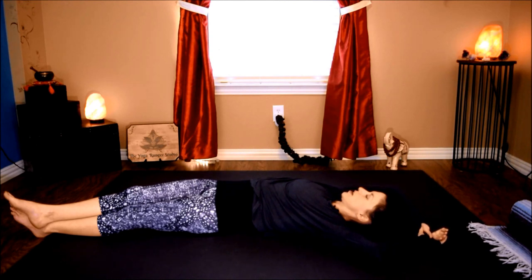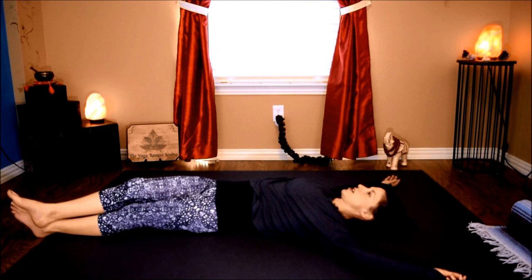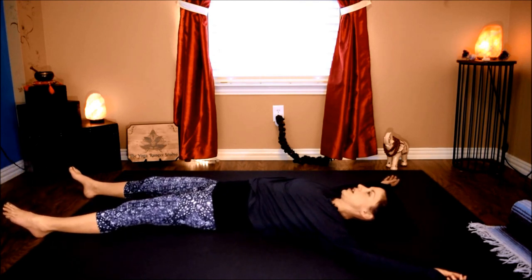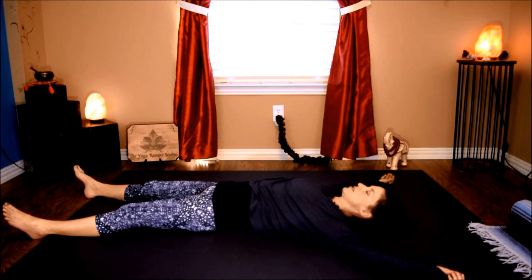Go ahead and release that right wrist. Take the arms back out into your starfish shape. Unwind the legs. Move the back back to center. Starfish for three breaths.